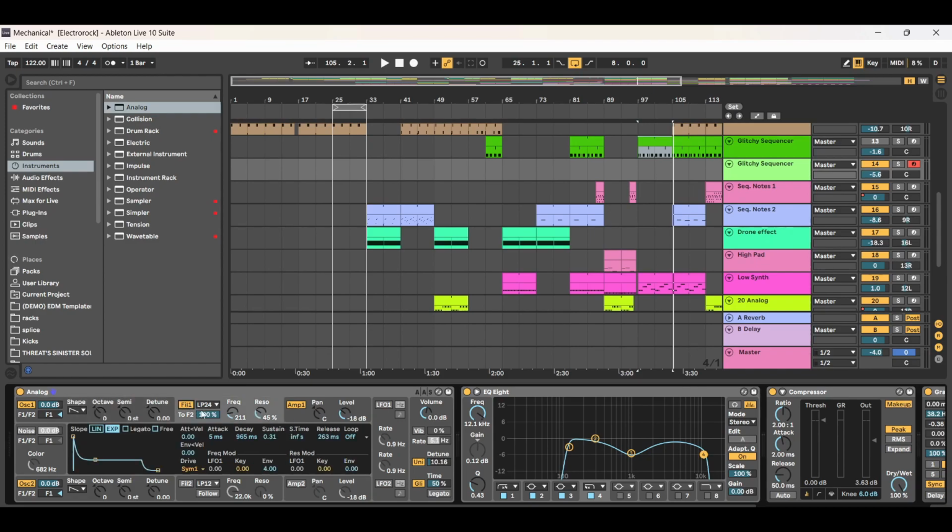And in terms of the actual envelope of the synthesizer, I've got a very prominent high attack at 5 milliseconds, a little bit more decay on it, not too much sustain because I want the notes to be quite clear and not actually sustaining. And then finally, the release, again, a moderate amount of release. I've got 263 milliseconds, and you can actually click on these sections and type in what you want to put in, or you can just move these parameters around.